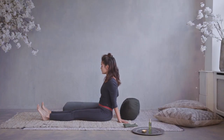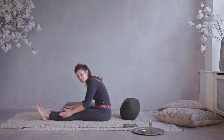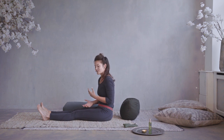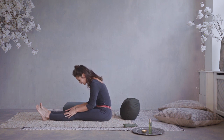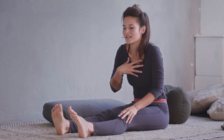So what we're going to do next is a forward fold, and normally it's very deep down, but because this is a restorative and relaxed class, we're going to do a supported forward fold. So what I would like you to do is just pile up all the pillows you have so you can put your head on them. There should be a little stretch in the back, but it shouldn't be really tight.